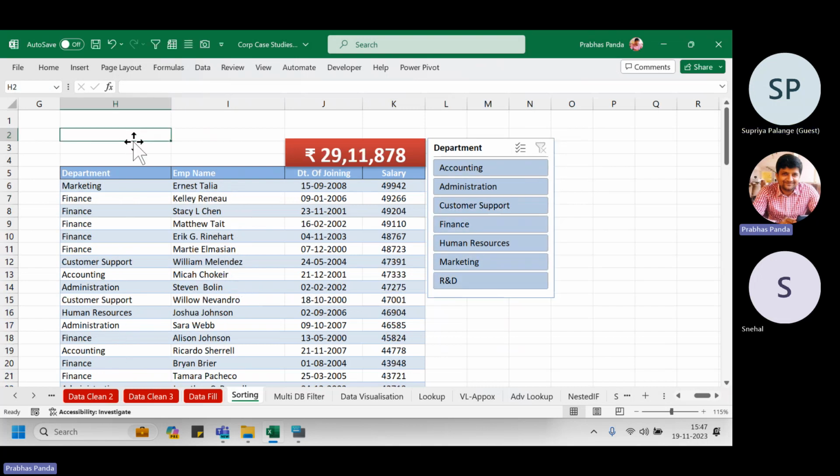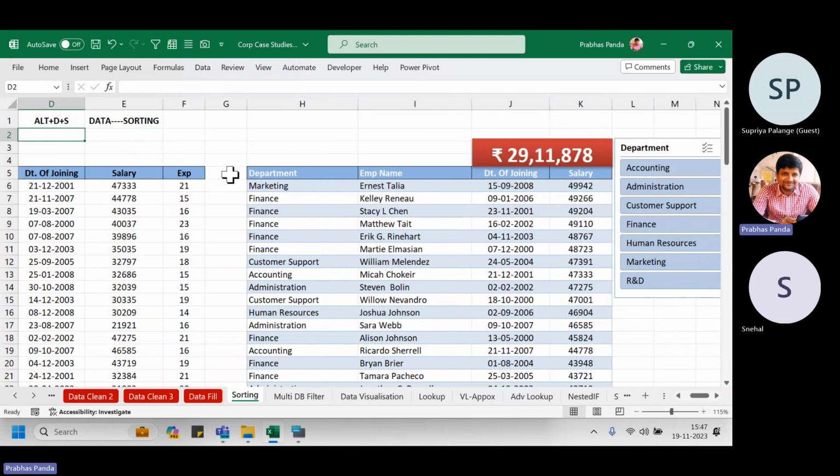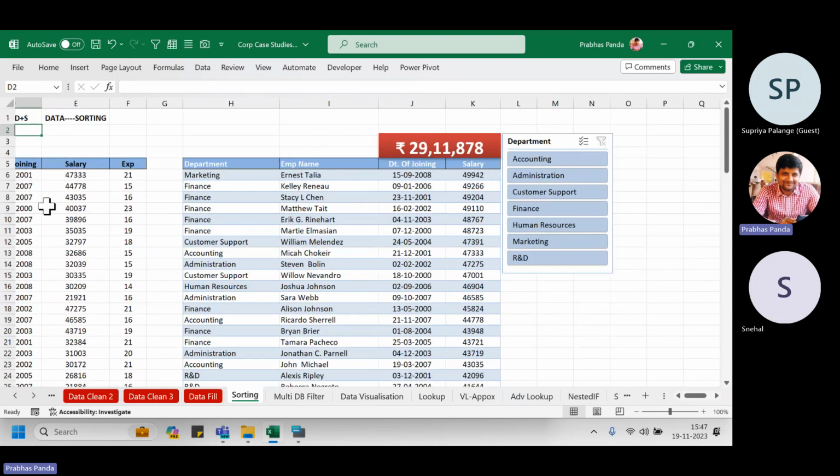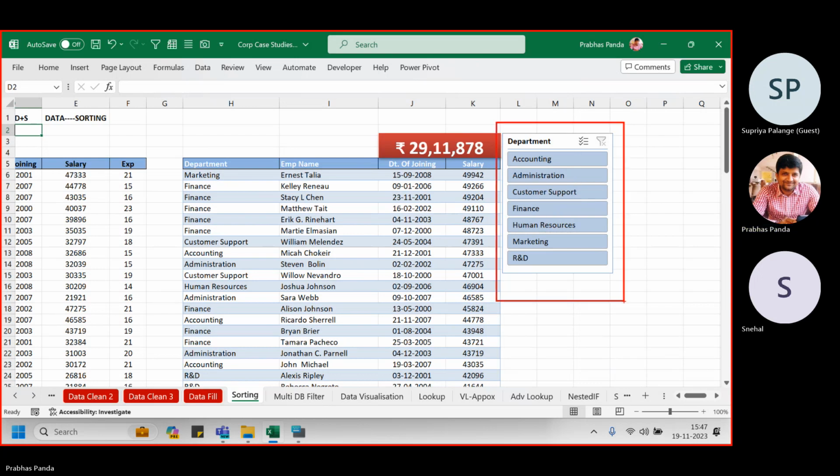Now think about it. If you were in the audience's place, which would you prefer to see, option 1 or option 2? The right-hand one that we have just made, complete. Right? So this is how, always try to make something different, and trust me, whomever you are presenting this to, they are going to be happy watching your presentation. And someone will definitely come and ask you, everything is fine but how did you make this, because this slicer is stealing your entire show.